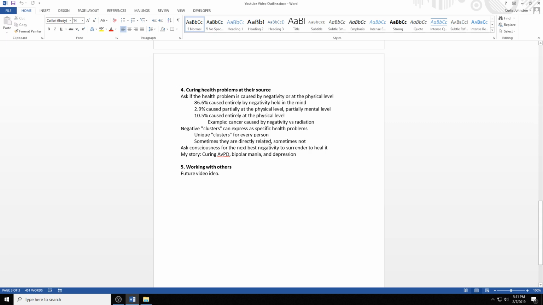Or you feel guilty about something like that. You feel some negative emotion and it's causing the same problem within you or something similar. So it can be directly related like that, or it can be totally unrelated. You can dig up beliefs and emotions within you that don't really seem to have any significance to your health problem, but it just turns out that that's what your mind is doing. It's taking some random negativities within you that make it feel bad, and it's expressing it as a health problem.